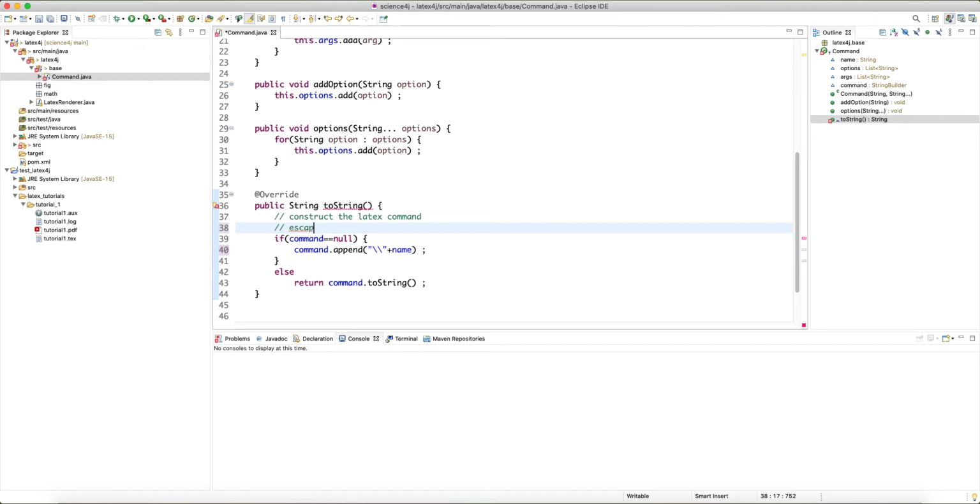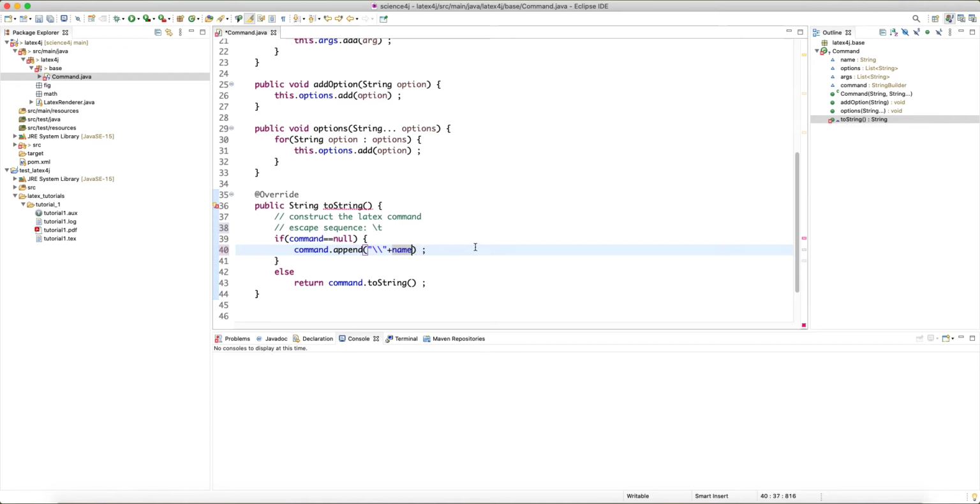An escape sequence is basically backslash t, for example, for a tab. There are other types of backslashes that we can use. Typically backslash t is the most common one, or if we want to have an actual backslash, we have to escape it with another backslash.